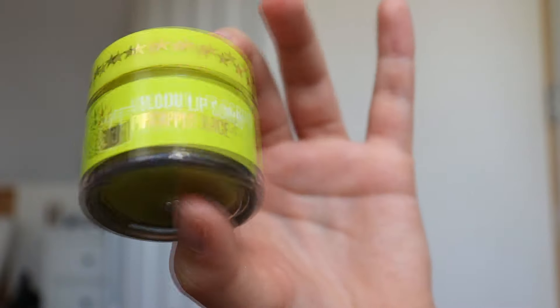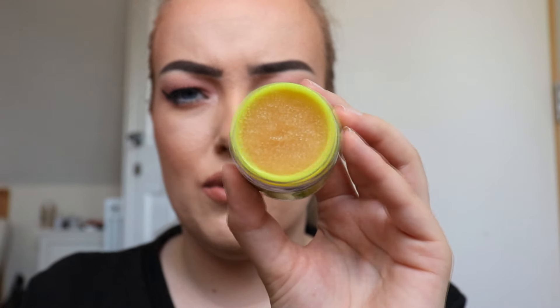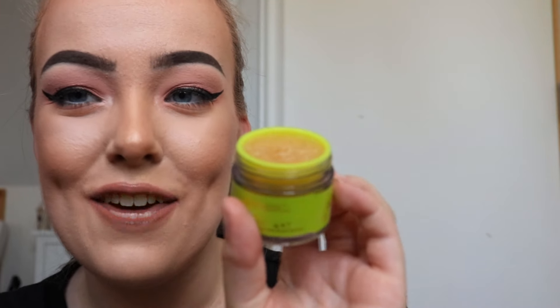Okay so this time I only got one of the lip scrubs because I don't like cucumber and I'm not keen on lemon either. I got pineapple juice. This is what it looks like — bright green packaging. I was a bit unsure why he did green packaging instead of like jawbreaker packaging. I actually thought he would do something like white with specks considering it's a jawbreaker theme. This reminds me of Sour Sweets. It's still cute, really pretty — neon and bright. It smells so good. It's like a plain sort of colour and it tastes amazing. Not a sharp taste — it's quite sweet. You can see I've been into it already.